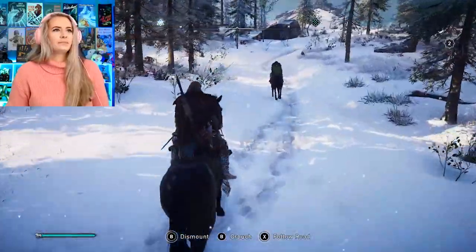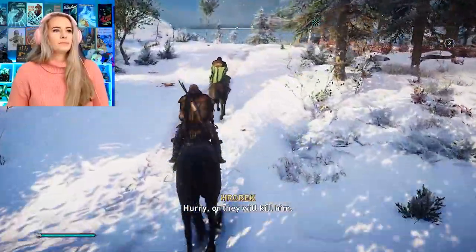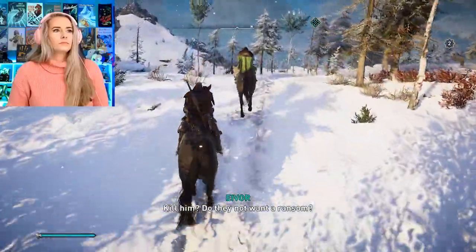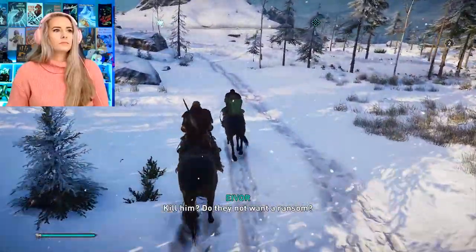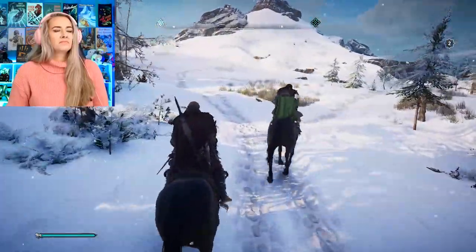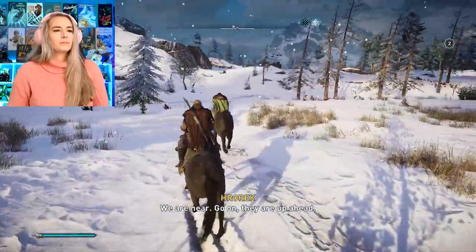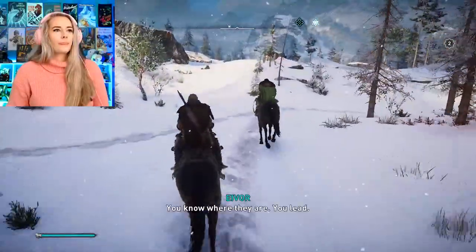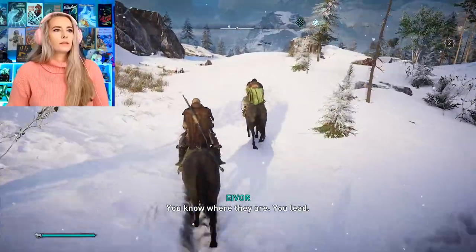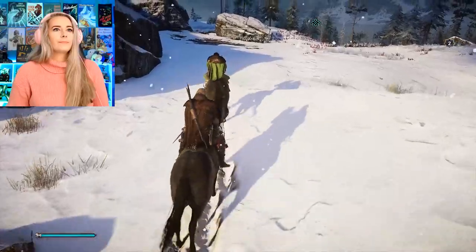That seems sketchy. Something's not right here. Hurry, or they will kill him! Kill him? Do they not want a ransom? Just hurry! Watch the Jarl be like a pig or something. We are near. Go on. They are up ahead. You know where they are. You lead. Fine. Follow me. Or it's a trap.